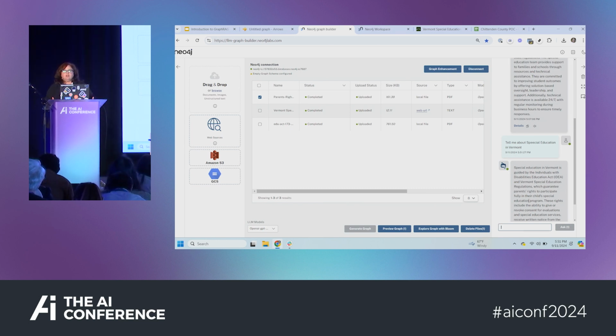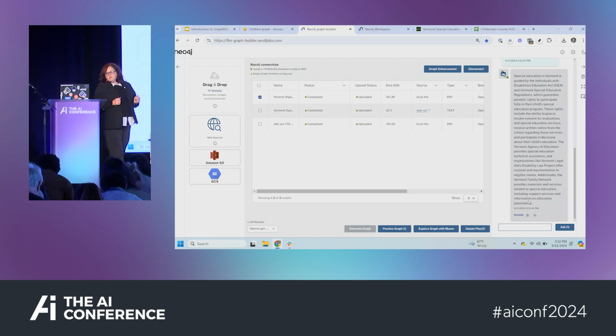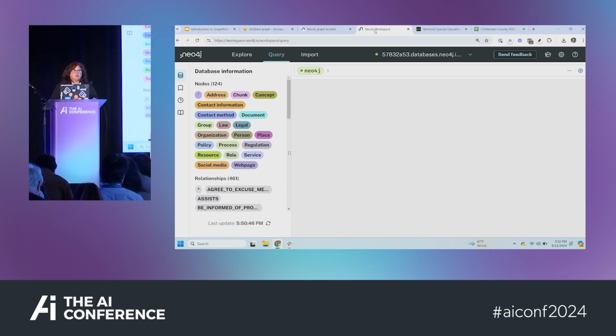So what I want you to know is that getting started with Graph is actually a pretty easy onboard. Do you want to refine it? Do you want to draw it? Do you want to get tidier as you get closer to production? Of course. The last thing that I want to point out that's also available to you in Neo4j Workspace, which is sort of your graph IDE, is we also have something called import.